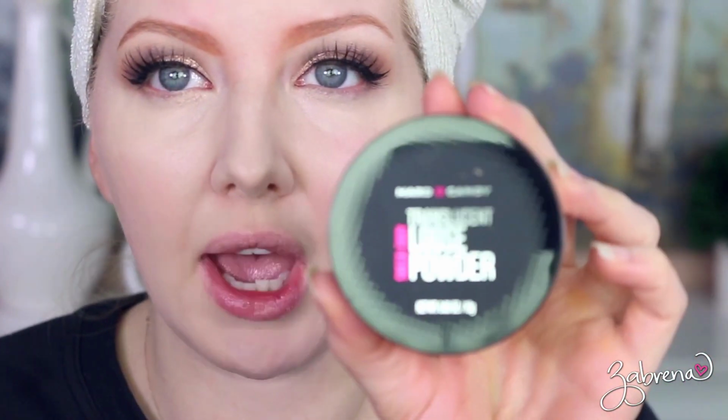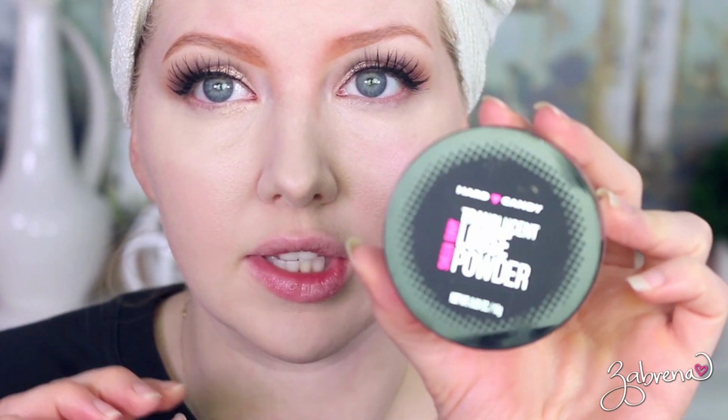I'm going to set everything with the Hard Candy Translucent Loose Powder, which I've also used before. This does go up for 12 hours of straight wear, which I'm very happy to tell you.